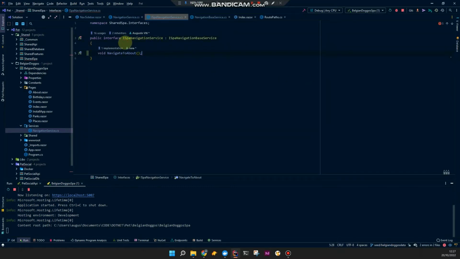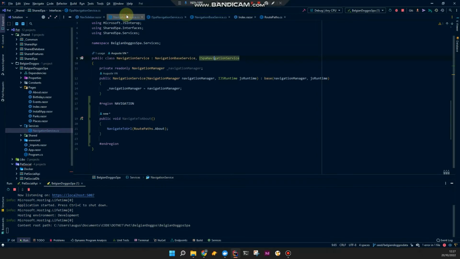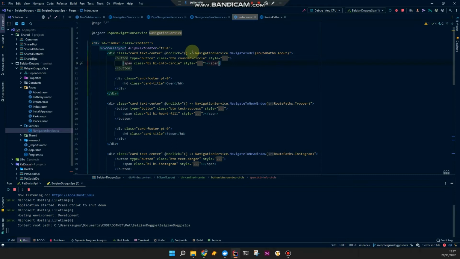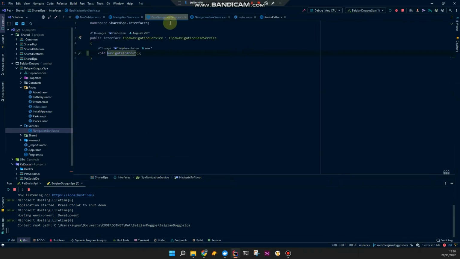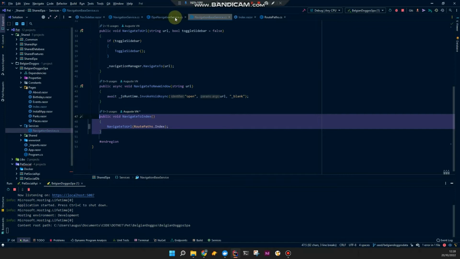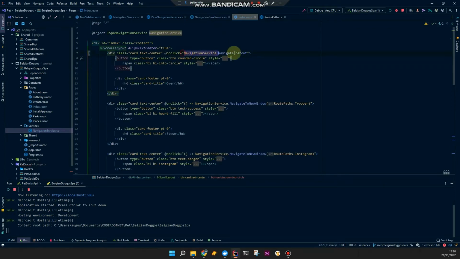This is a page I'm only going to have in this application, that's why I'm putting it here. And then I could replace this with about. And this way I know every time I use navigate to about, it's going to point to the correct page. There's just one place I have to change the URL if I need to. That's in the constant. Sorry, this is just how I like to do it for consistency.